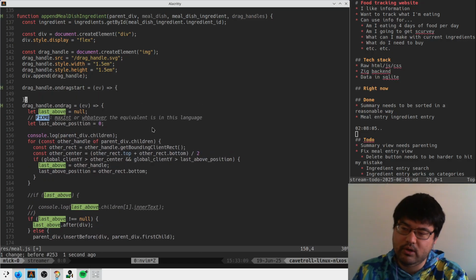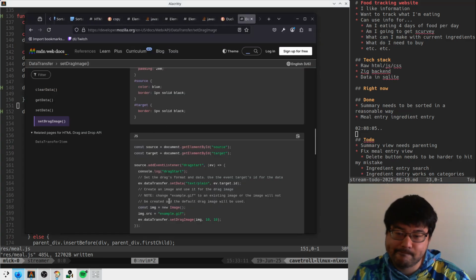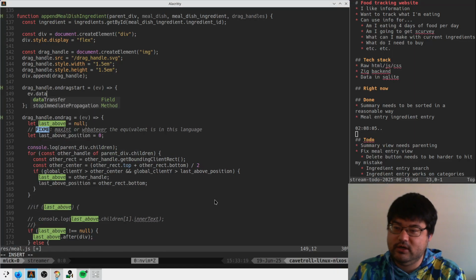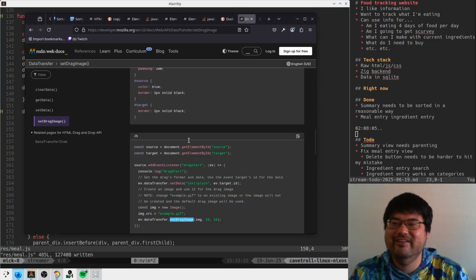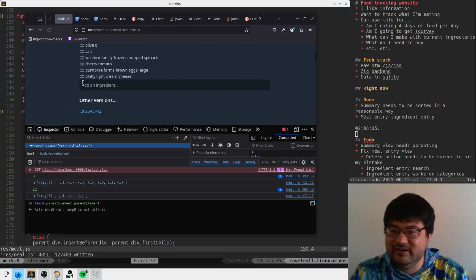We could get behind it, maybe. EV data transfer set drag image, and you're saying that I can just be like div? Let's run it and see.